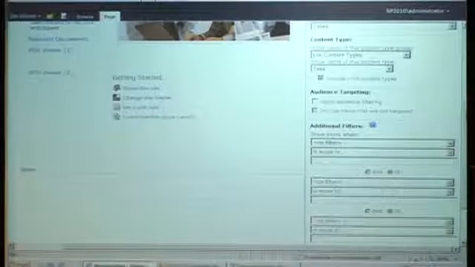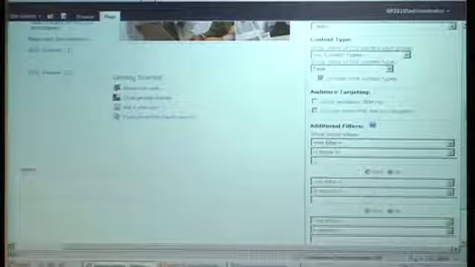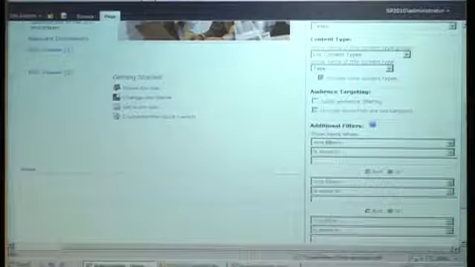This is where the audience filtering comes from. So one thing you can do in SharePoint Central Administration is create an audience, and that audience is made up from profile information. So it might be the office you're based at, it might be the person that you report to, or the Active Directory group that you belong to, something like that. And there's multiple types of audiences that you can create.